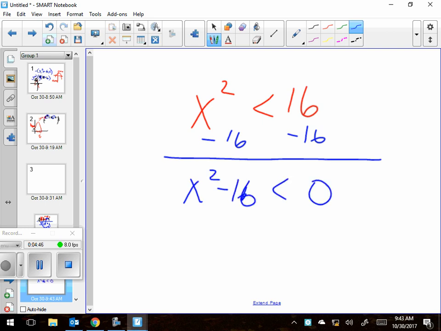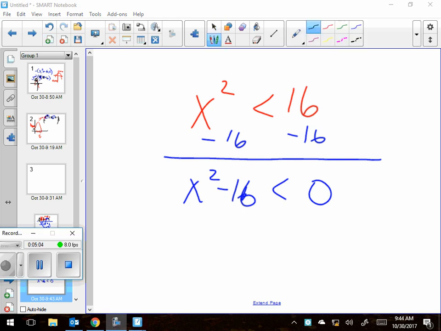Why'd I do that? Because you always want to set your quadratics equal to 0. Or in this case, greater than or less than 0. So get it that far. Catch up to me, please. Then, if you can factor it, you should. Otherwise, you're going to have to use the quadratic formula to find your zeros. I'll pause for a minute while you factor that thing.